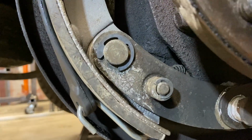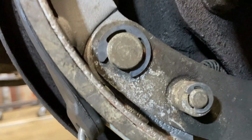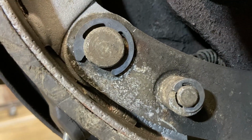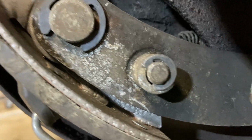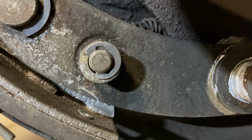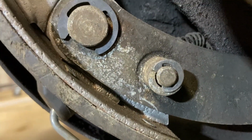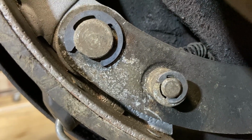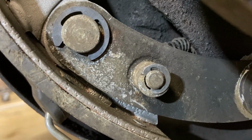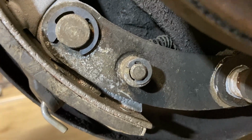And you'll see I replaced the hooks with actual E-clips, like you would find on a modern car. I'll show you the E-clips versus the hooks over here on the table. Because the hooks that they sent me weren't even close to the original, and the original hooks were so fragile I was afraid to use them.